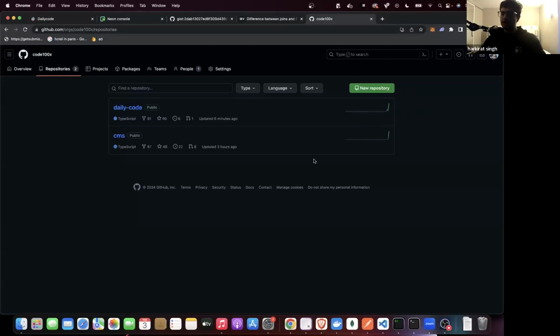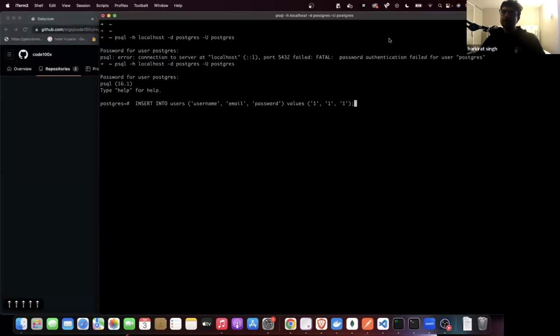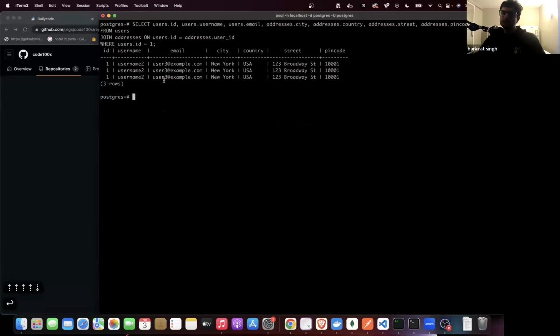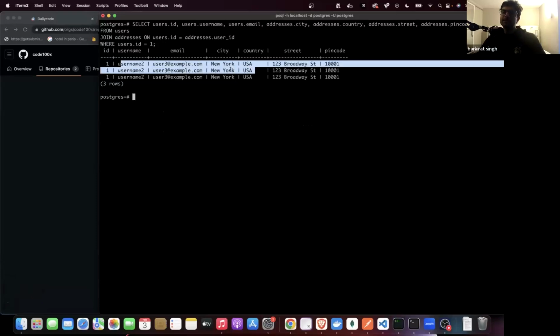How will join work if the user had more than one address in the same query? Great question. This is something I should have discussed, and I'll probably discuss it when I discuss inner joins. But basically, let's say a user has 2 addresses. Let me insert another address for this user and then another address for this user. Now this user has 3 addresses. Now if you look at the join query, it returns you 3 rows. Okay, this username has this email, has this address, has this address, has this address.